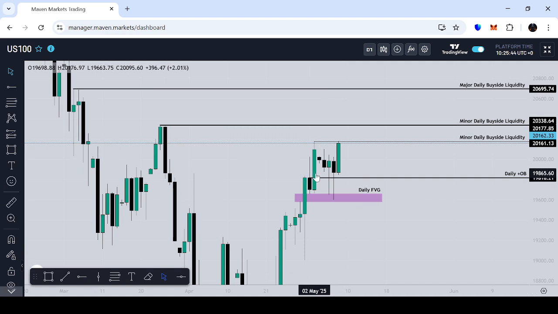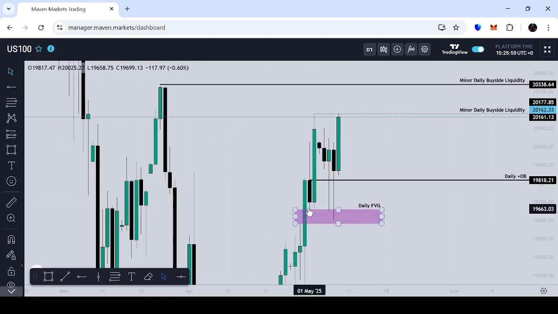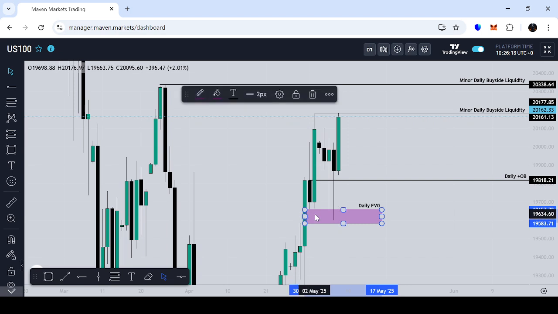You have to note that price delivery inside the daily fair value gap is the secondary delivery. That's the first delivery, a partial entry, sweeping the low of last week Thursday as a sell side liquidity that I also outlined in the previous video. You have to take your time and go and watch the previous video before this. That's the sell side liquidity, a partial entry, see a rejection block.